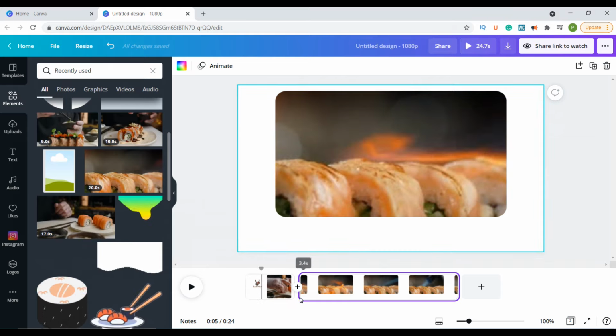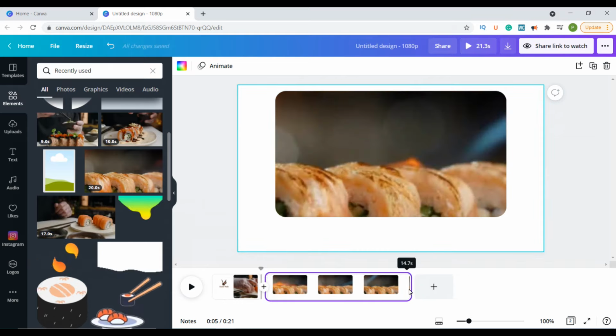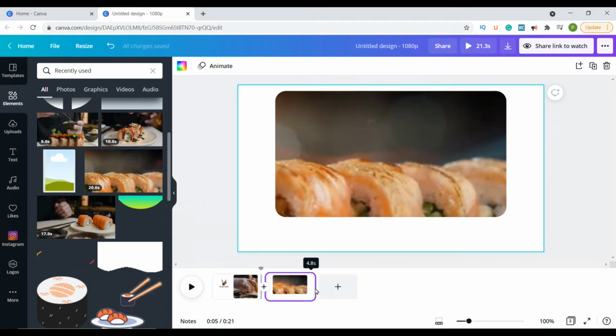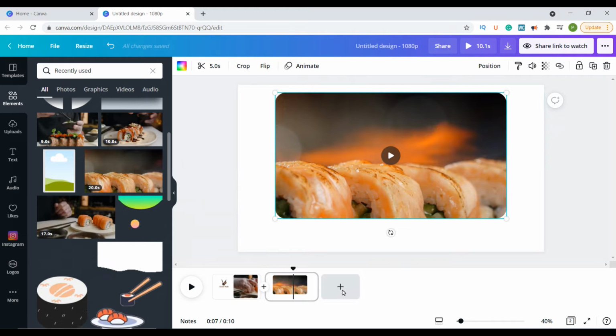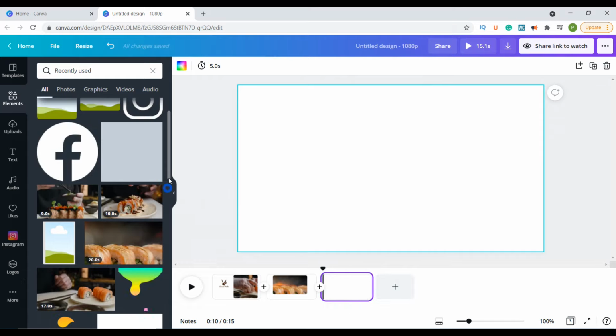So we trim the same way we had trimmed the previous one. What you want to do is go over the entire clip just to see what you'll be left with once you trim it. So we trim it to around 5 seconds. So we can now add in a new scene here. So you just click on the plus sign again. Now we want 2 frames for this one.